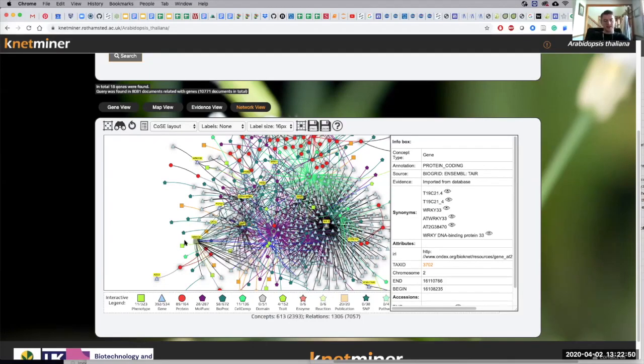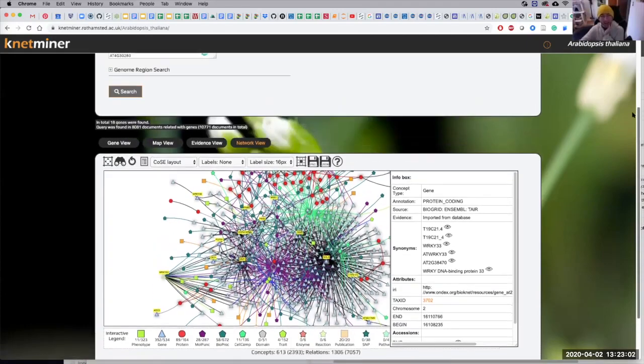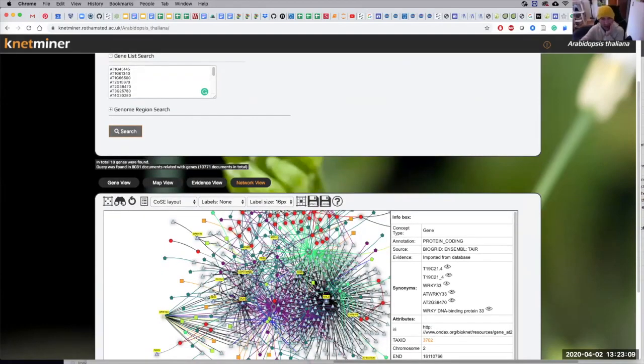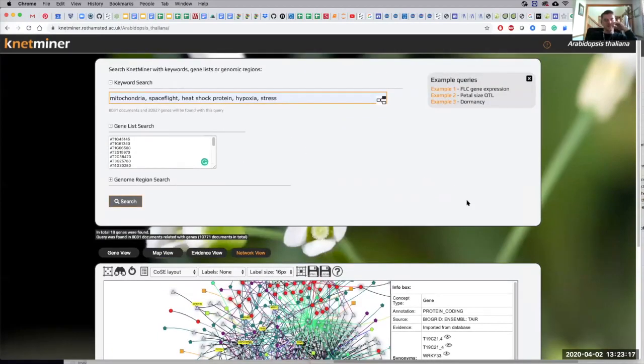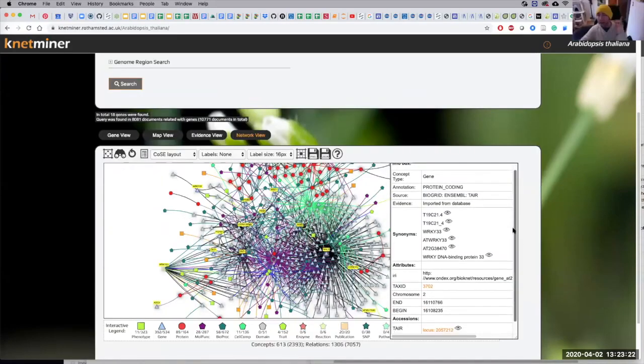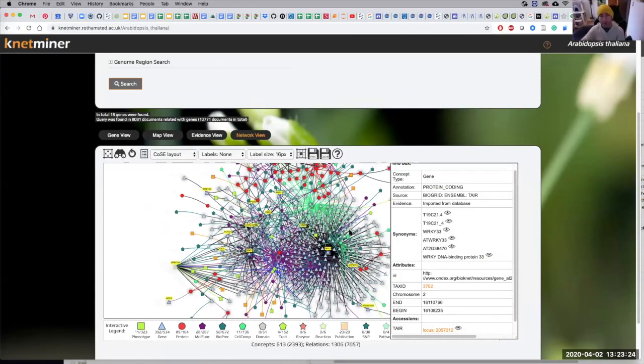So just a quick question. When you say the sticky genes, are these specific genes that are related to the list you added to this software? Yeah, exactly that. So this list of genes here is these yellow nodes, the ones highlighted in yellow. The ones that haven't been highlighted in yellow are the ones that are known to interact with those yellow nodes and also interact with any of these keywords. Okay, that's what the word search is for. All right, thank you. That's cool. And again, feel free to fire those questions anytime, mate.